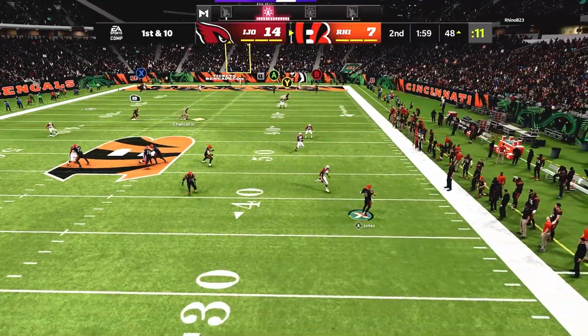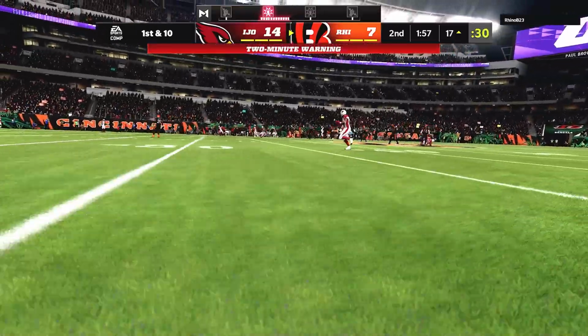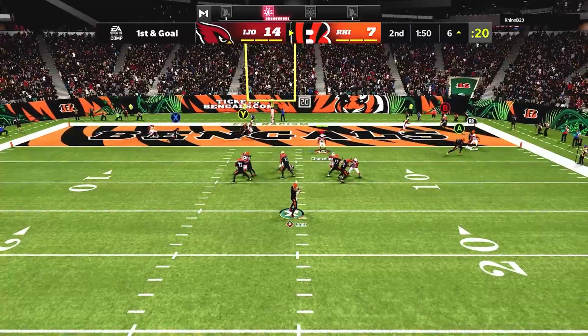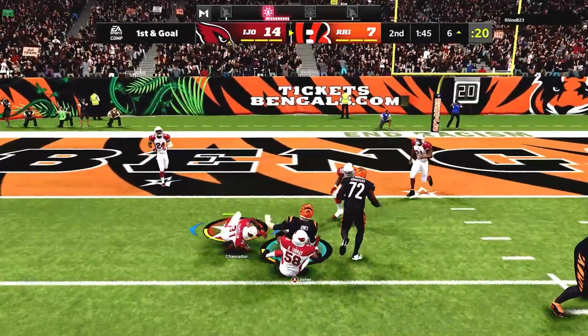But you see, down 7, our opponent is going to roll out a great swerve to get the first down right under the 2-minute warning, and eventually on 1st and goal, Daniel Jones is going to roll out to the left, but we're going to stop him short.